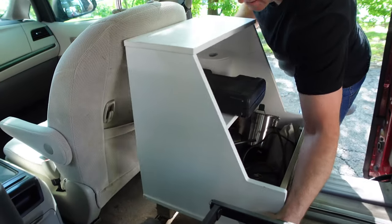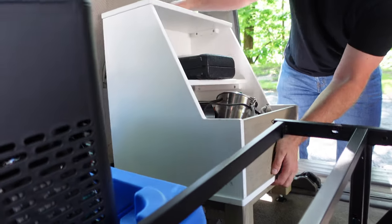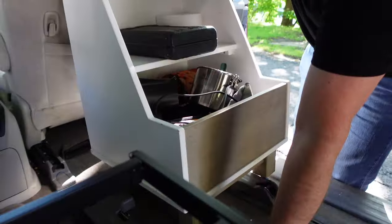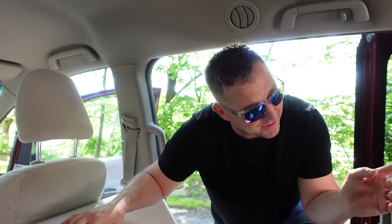This shelf with all its stuff in it is probably one of the heaviest things. Rearranging this a little bit gave me a lot more space. One issue with keeping that back seat down is I'm realizing that was actually like my trunk space. Some of the things I kept in there — even with the seat down — I'm going to have to find somewhere else to put. So as I pack it in tight, hopefully everything will find a perfect spot.